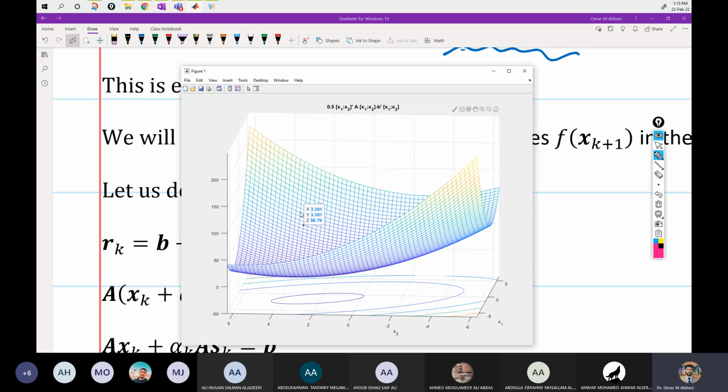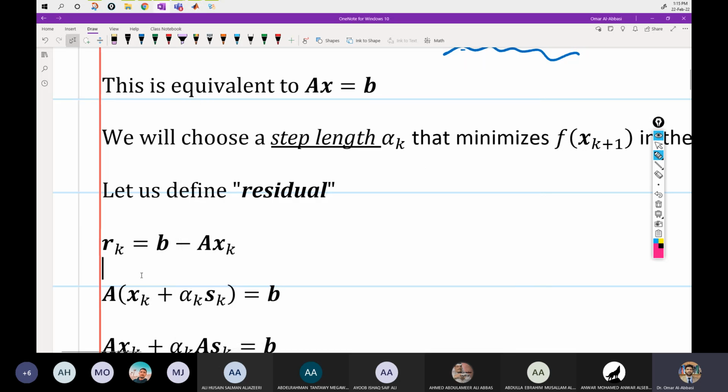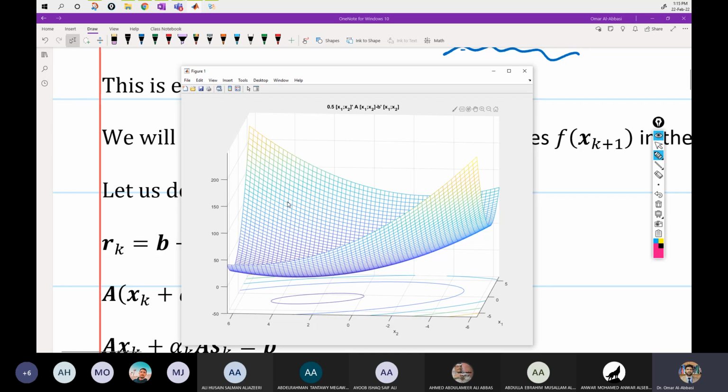So this is what I mean by the search direction S, and alpha is the step size. You can go in the right direction at this step, or you can go in the right direction at that step. Is the difference clear?